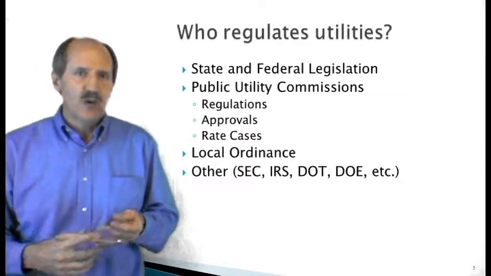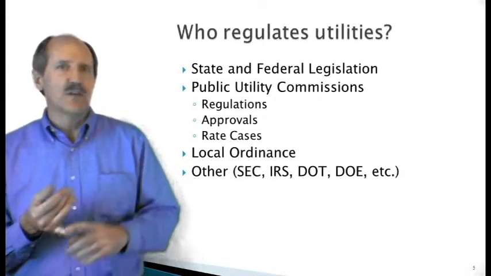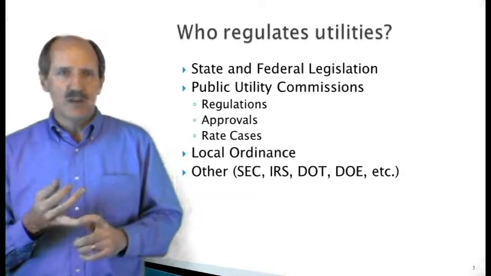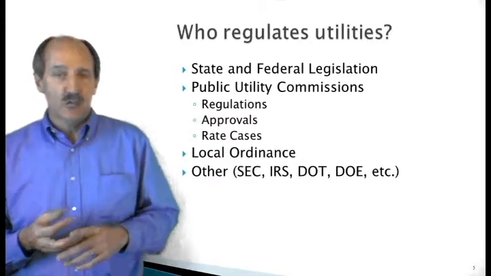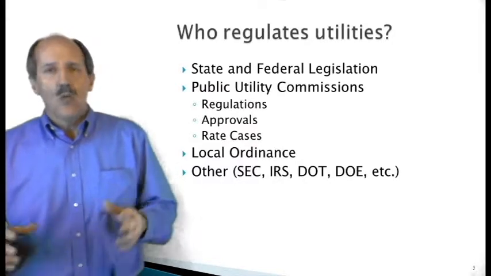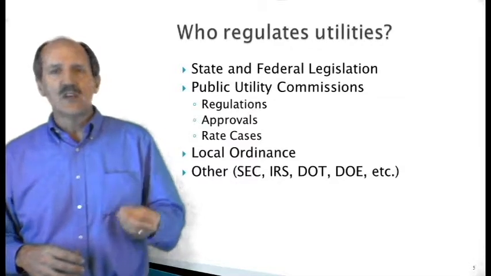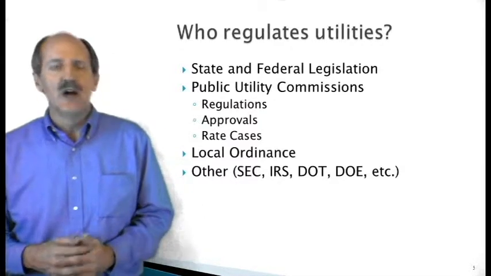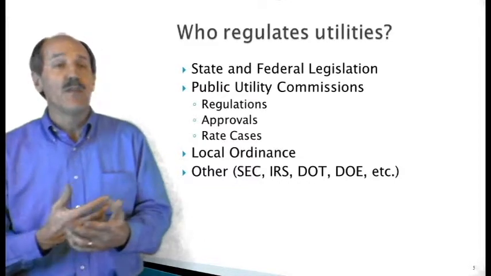The commissions will oversee and set regulations for their utilities. They provide approvals for things that happen for the utility. And of course, they do rate cases, which we'll be getting into in more detail in a bit. More locally, there are local ordinances. Individual cities or counties may have rules about what a utility may do within their jurisdiction.